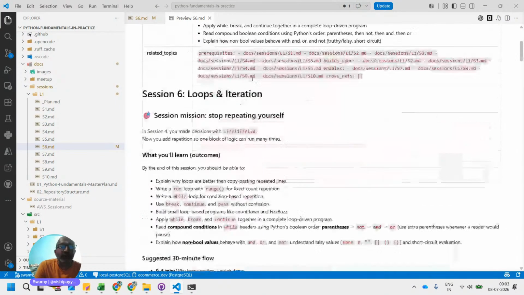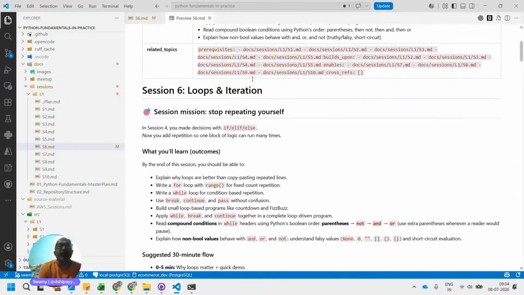Okay, just go through it. So what are we going to cover in this particular session? Loops and iterations. As we are navigating through 9 levels, each level has 10 sessions: 4 sessions followed by one mini project, and another 4 sessions followed by one mini project.